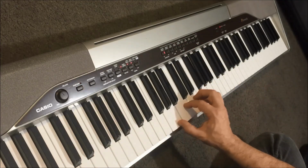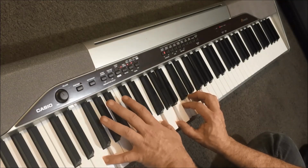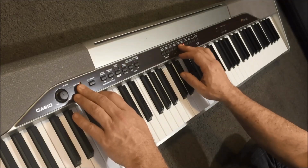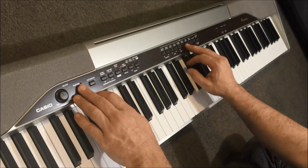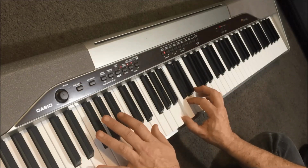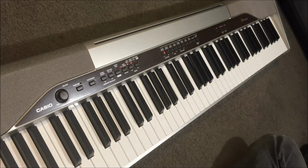So you can hear a bit more treble and a little bit more bite in the sound there. Which brings out quite a lot of life. I like it. So let's turn right down again. And right to the upper extreme. And I think you can hear the difference there.